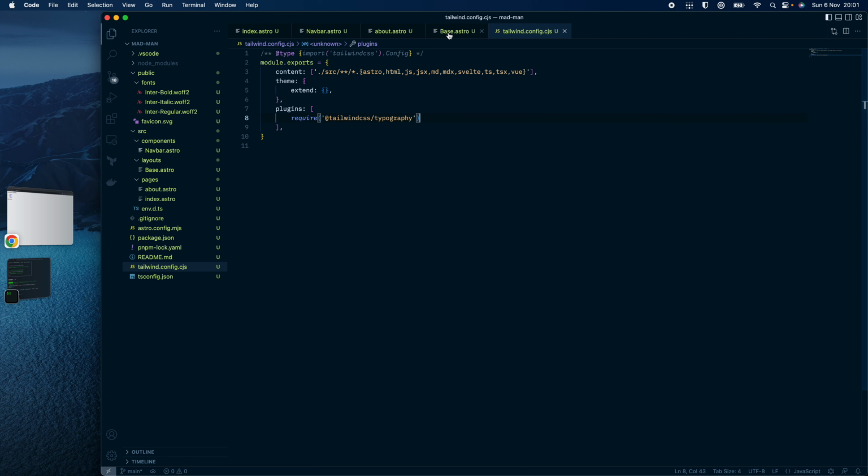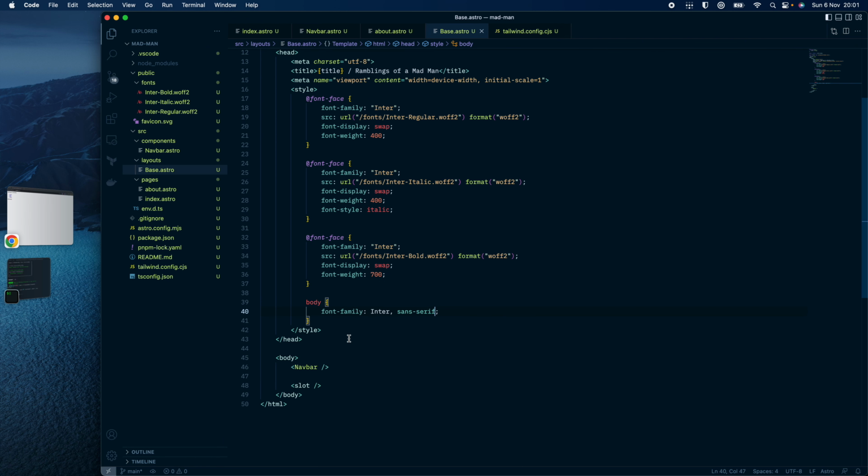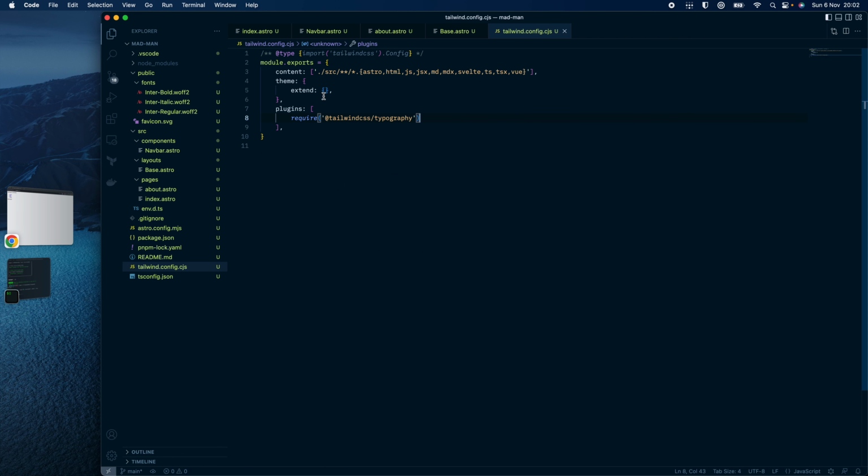Now, let's hop back into our base layout and remove this thing here telling the browser to use Inter. And instead, we tell Tailwind to do it. So this theme extend is going to let you override variables of Tailwind.